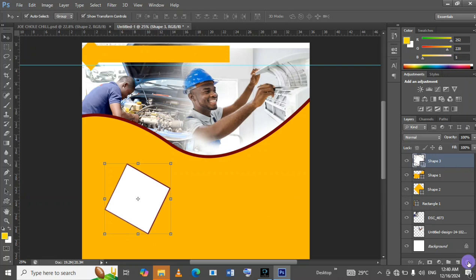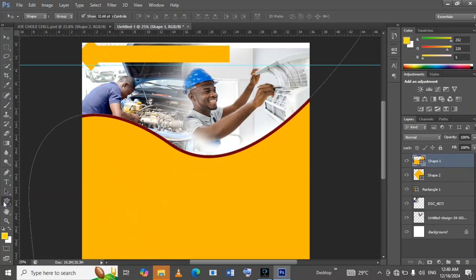So I can decide to delete it. Then when I come here, I'll select my shape. That is the high shape and everything. To the 900 count. This one is 900. I made it 900.